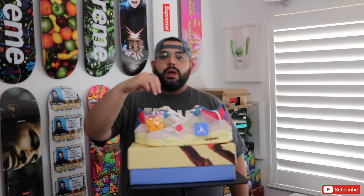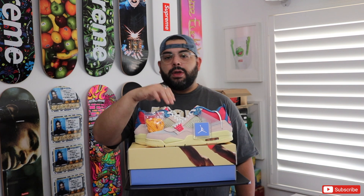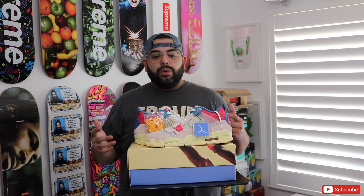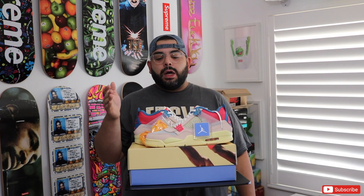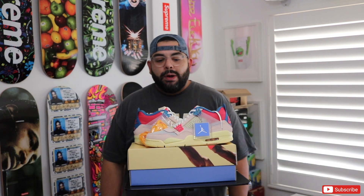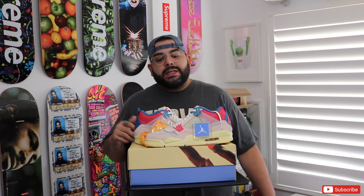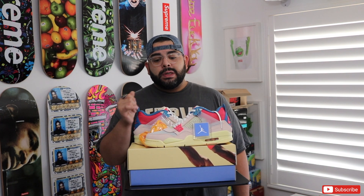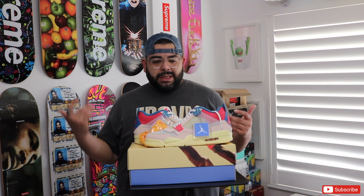Hearing his backstory and hearing that he put his personal touch on the tongue the way he used to rock it was pretty cool. We also saw pictures where people remove the stitching — the stitching on the tongue is removable — and you could fold it up to have the full Jordan 4 tongue, which looks cool. Once you remove the stitching and put the tongue up, you have a Jordan Jumpman in red and the Union logo right above it. I'm pretty sure I'm keeping it folded like this for a while, because I can always remove the stitching in the future but I just can't put it back.